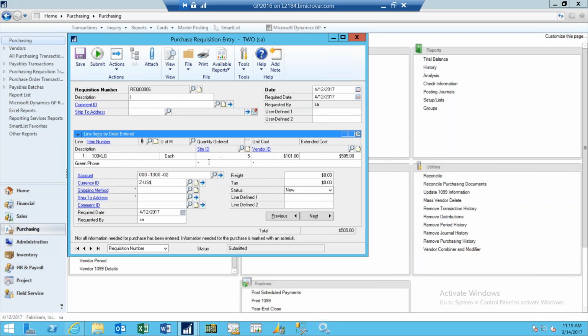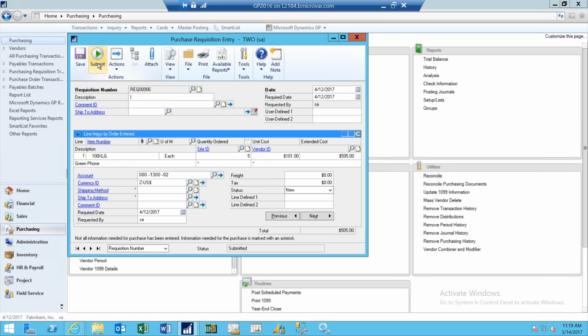I don't know which site I want it to go to. I don't know what vendor to buy it from. I don't know what shipping method. All of that can be decided by my purchasing department. What I really needed to communicate through my requisition was that I need to buy a new phone, and that they will need to fill in the rest of the details about the things that need to make this the best purchase for our organization.